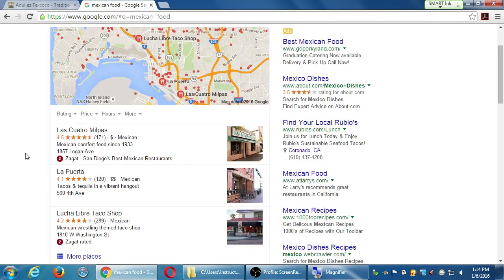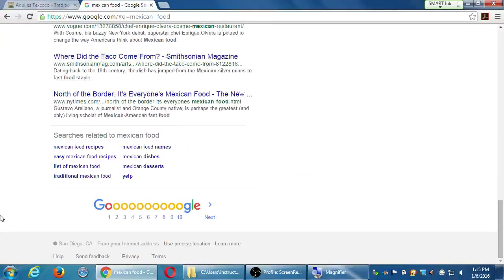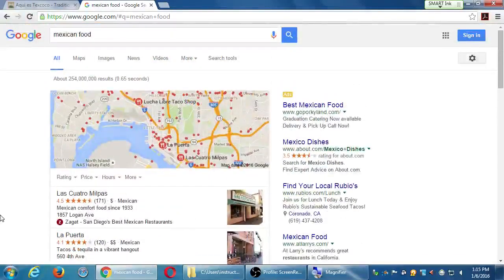Pay-per-click and paying for placement is viable, it works — but is it in your budget? My company does engage in the paid aspect of SEO, and it works. But we also engage in a lot of organic SEO, and that's what I'm going to teach in this class: organic SEO, how to do it for the long term. It's more complicated but not necessarily difficult — it just takes more effort and time, and you'll be able to rank well.